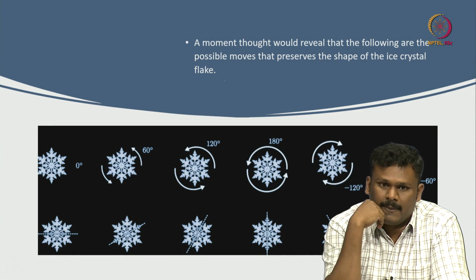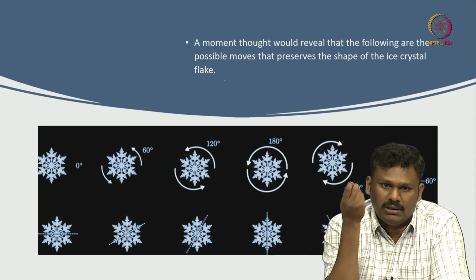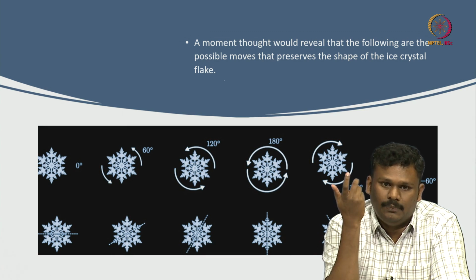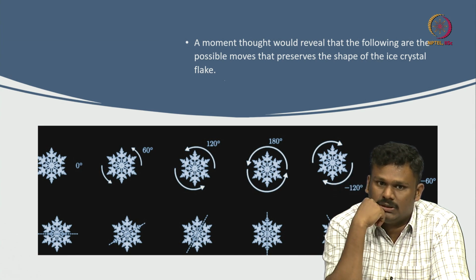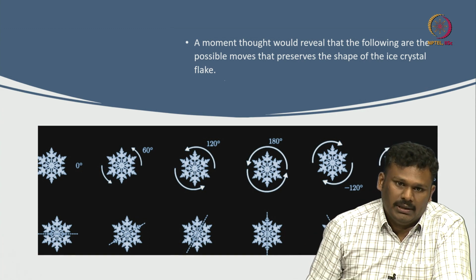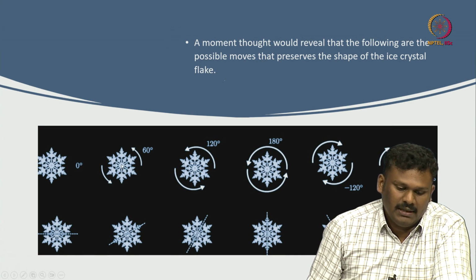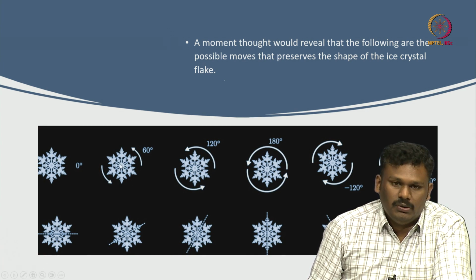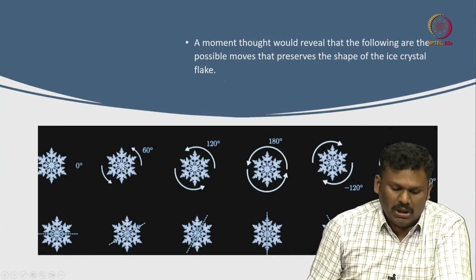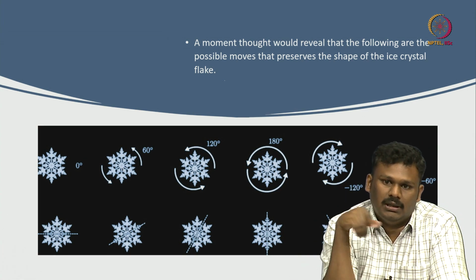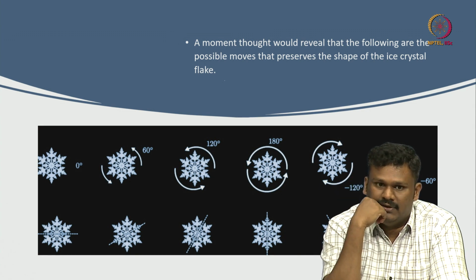So, what is the abstraction here? The abstraction is this 60-degree rotation; it has nothing to do with this particular ice flake. You can take any 2D object and perform this 60-degree rotation. The only thing needed is a fixed point, for example the middle point in this picture. You rotate with respect to this center point, 60 degrees clockwise or anti-clockwise. Given any 2D object, if you fix a point you can rotate it. This is the abstraction that we should start appreciating.